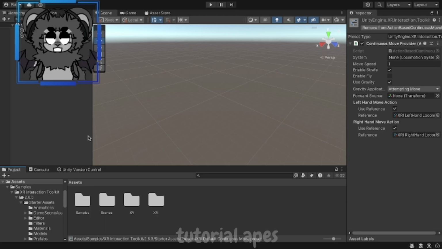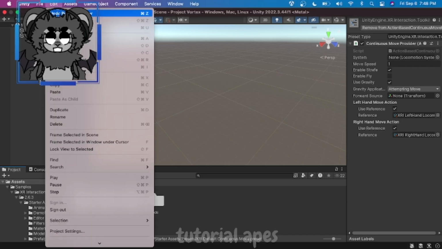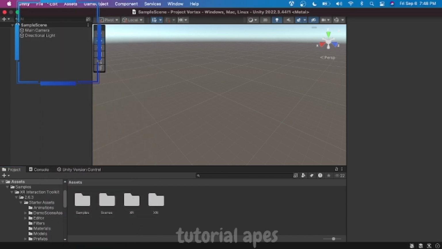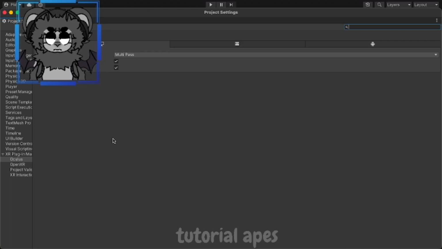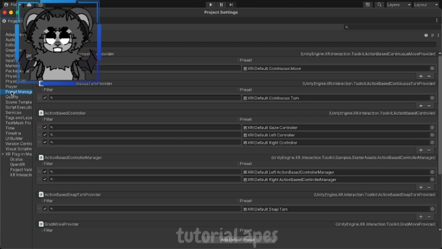So once they're added, you're gonna want to go to Edit, Project Settings, and then go to Preset Manager, and then on the left controller, just write Left. On the right controller, just type Right, and make sure the first letter of both of them are capitalized. So write it just like the way I did it on these two. It doesn't matter which order it's in actually, but just make sure these are written down.